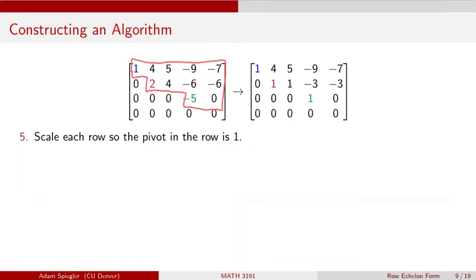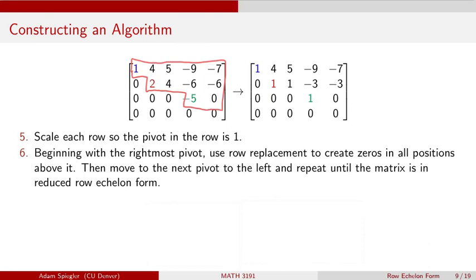What's left is we want, above each of these pivots, to have all 0. So this is not a 0. Here's my other pivot. And I also should have zeros over here. So next up is going to be to fix that part of the puzzle. So I'm going to begin with the rightmost pivot. So that's this one right over here. And I'm going to use replacement to make these entries above it 0.